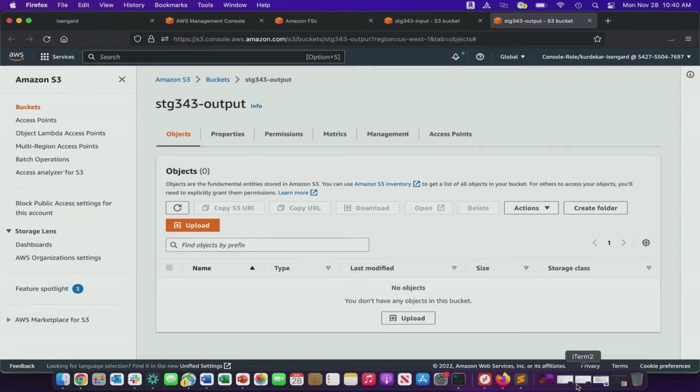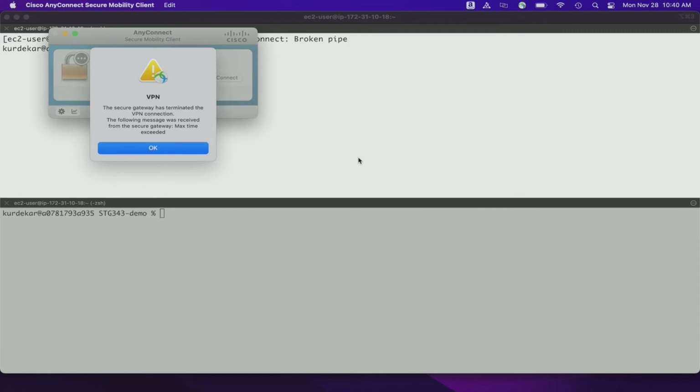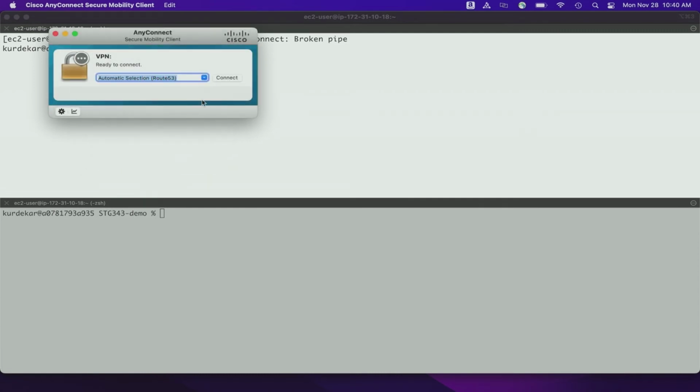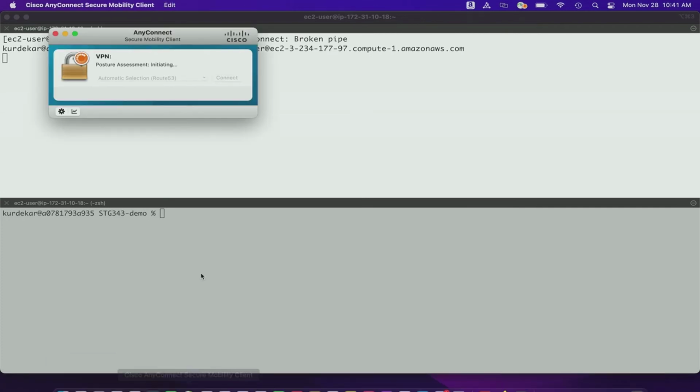Let me connect to my EC2 instance. Just give me one moment.